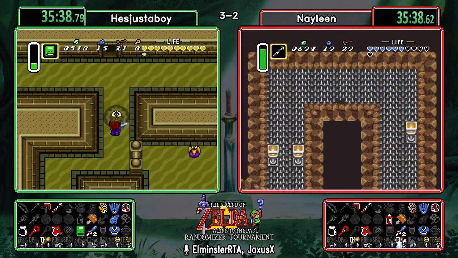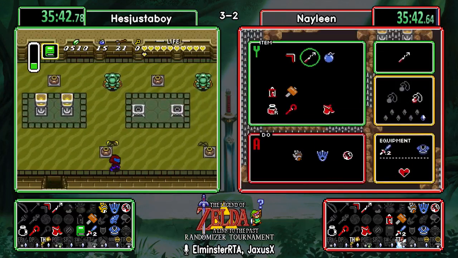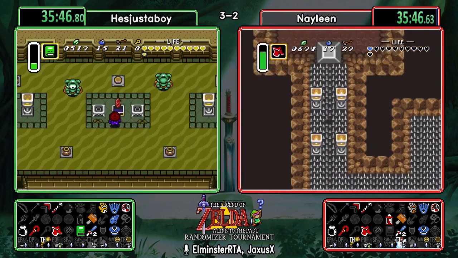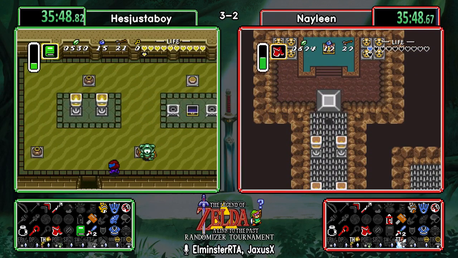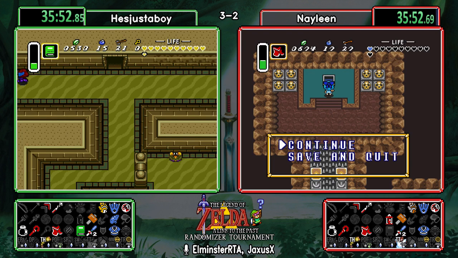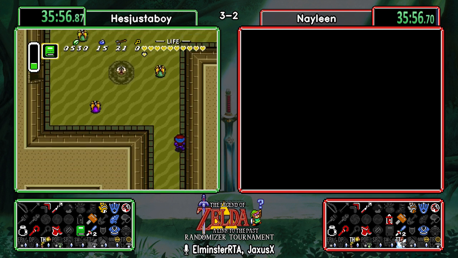I really do think this seed has a lot of potential to be getting the fire rod behind the lamp. Well, we will see momentarily. Oh my goodness. So far, just a red rupee. That means that with not finding a big key or a small key in that one, this dungeon is effectively boots locked.